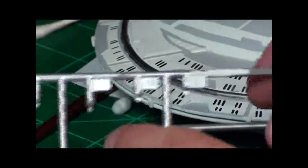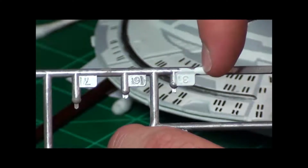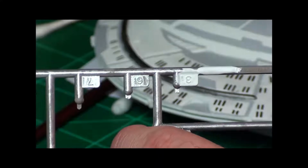Still focusing on the ship. So let's just move this closer to the ship. Alright, right along here. Half of this white right here is Tester's acrylic. Half of it is Tester's enamel. And I'll be damned if I can tell the difference in the color.